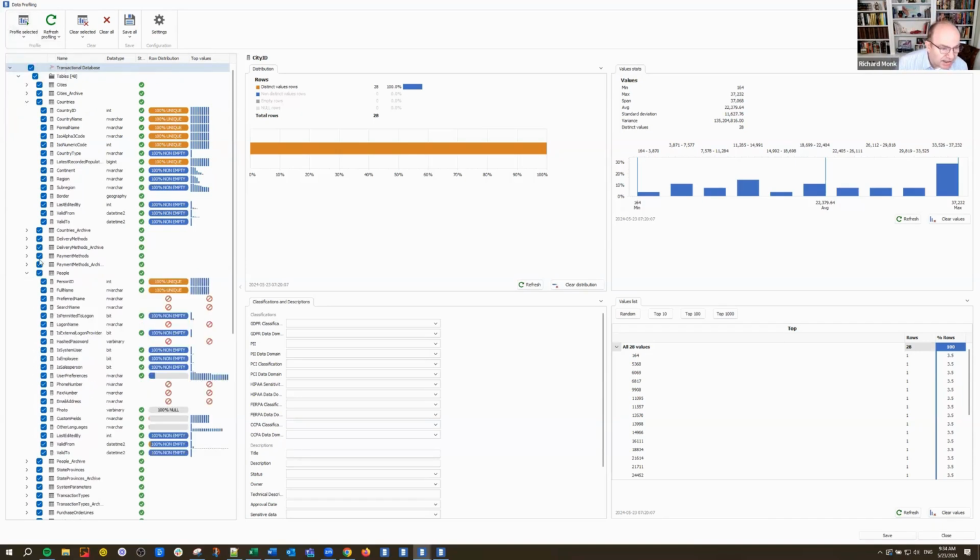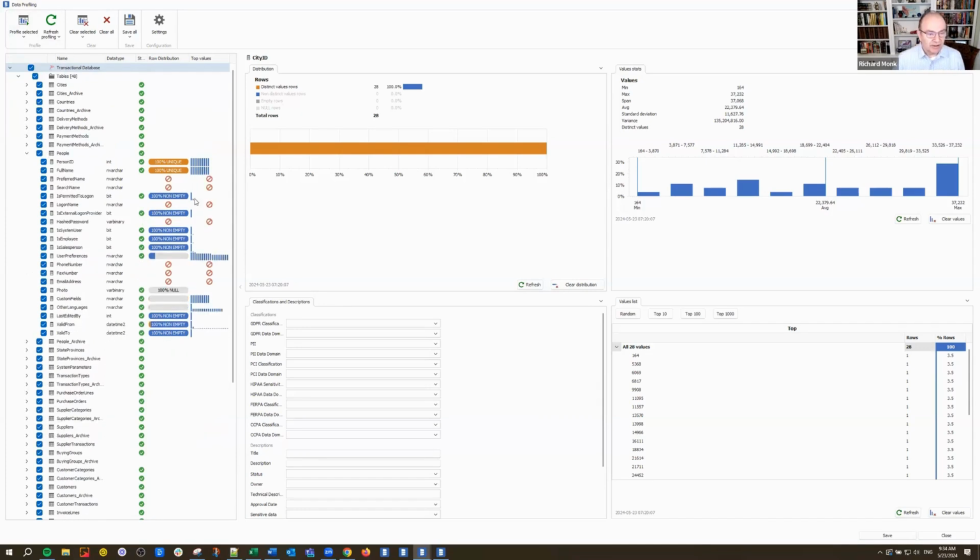Let's look at this table right here. Notice these columns have been blocked. These are the columns that were marked under PII as sensitive data. So phone number, fax number, email address, password, login name, preferred name, search name. Those are all things that were marked as sensitive PII.